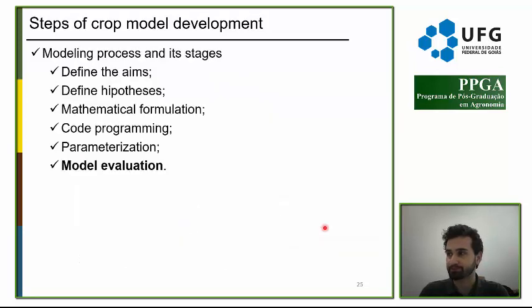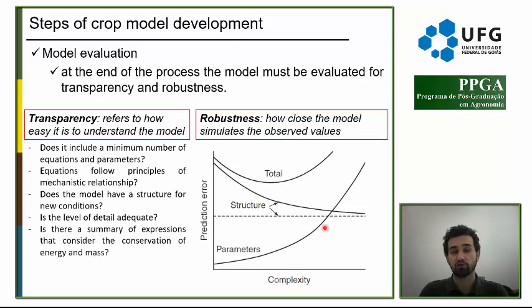And the last step, after I evaluate my aims, get my hypothesis, make the mathematical formulation, program the code, and define the parameters in the model, is to evaluate whether my model is good enough and gives the correct simulation. We have two points that need to be evaluated. The first one is transparency, which refers to how easy it is to understand the model.